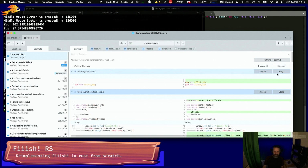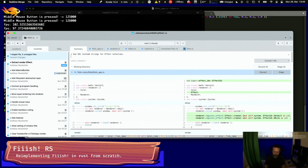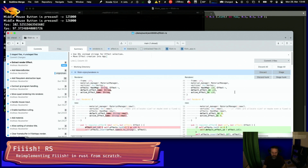So this is use IDs instead of strings for effect selection, right? And that makes then move effect creation into app. That's this one here. Then actually use that. Replace a string, and this is much more efficient now.